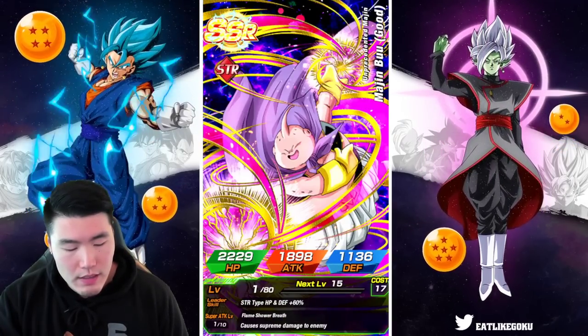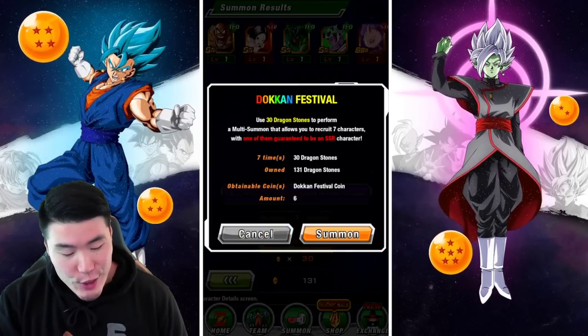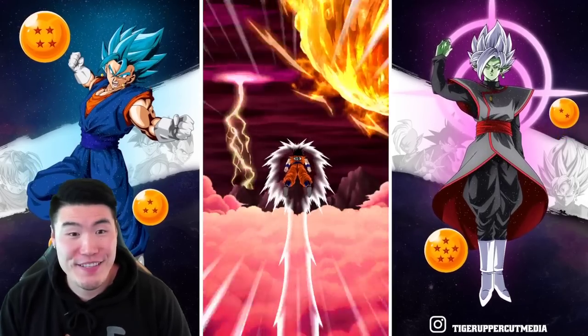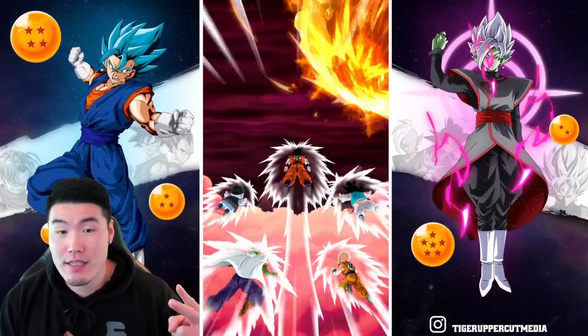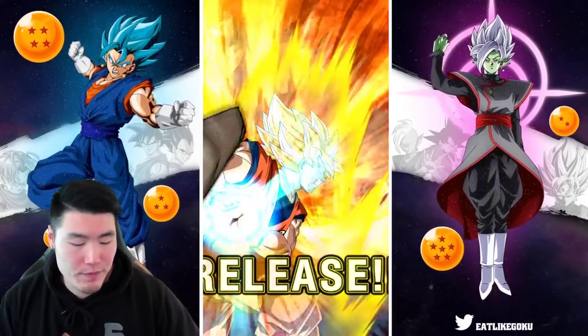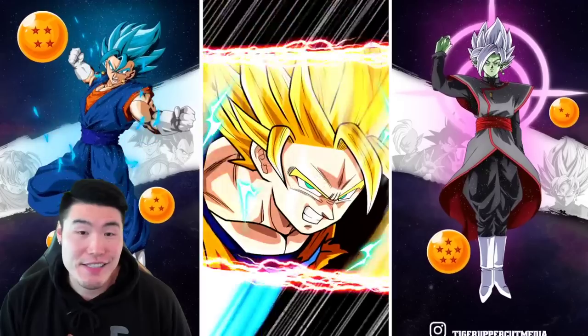So, yeah. Our chances of getting something good in these summons today, not the highest. Not the highest. Okay, second multi. 7 characters this time, no exciting animation or anything like that.